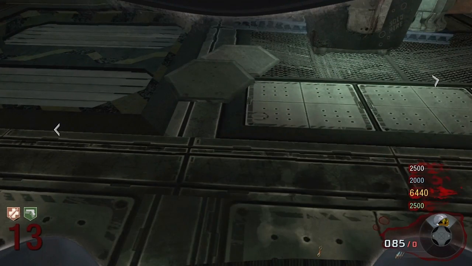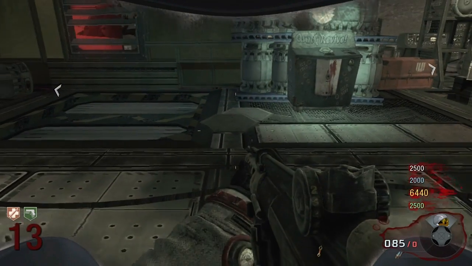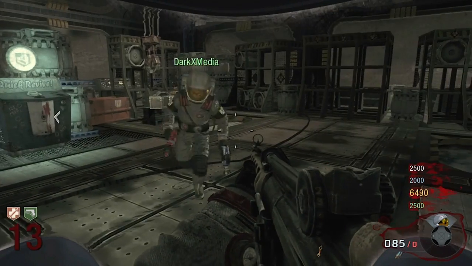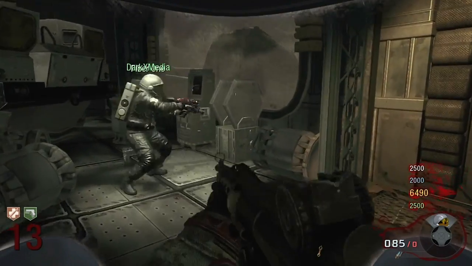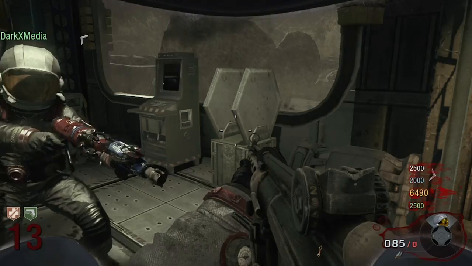It's time to go find the S-hose, and the player with Richtofen needs to do a lot of typing for step number 7. So that is step number 6. On with step number 7.